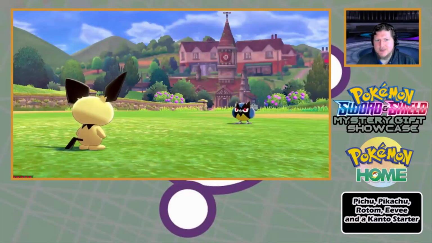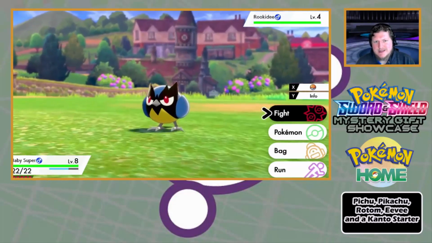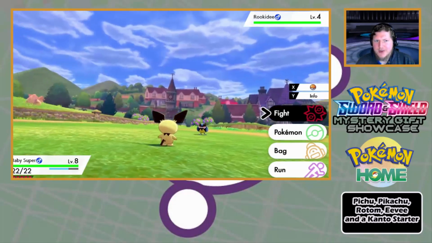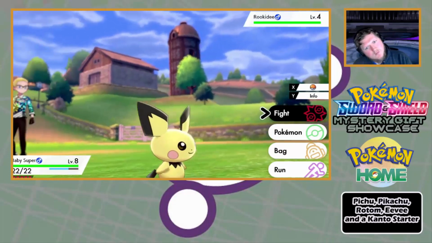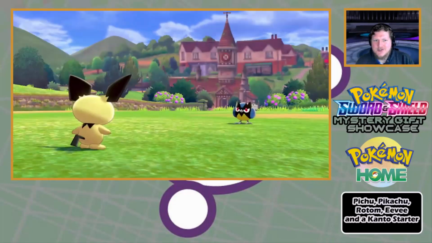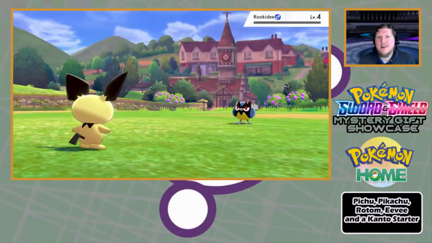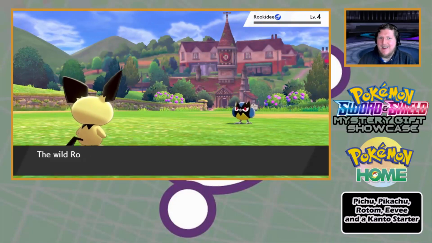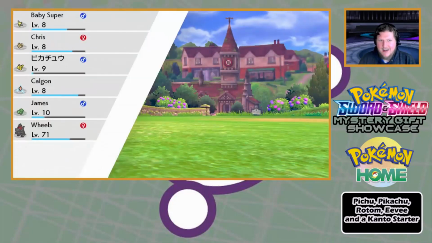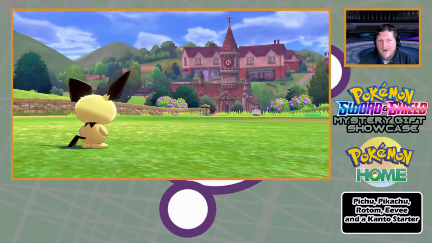And here is Baby Super. There's Rookidee. Show me Baby Super. There we go. There's Baby Super. Now Baby Super, do your job. That's it. There we go. Told you that's what we needed to do. There we go.